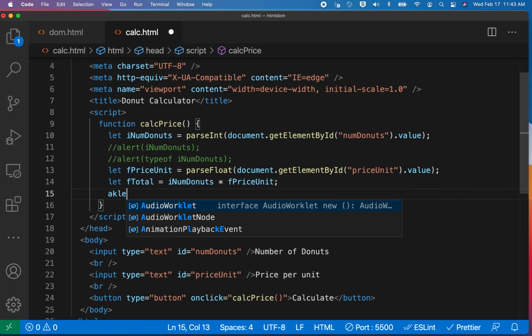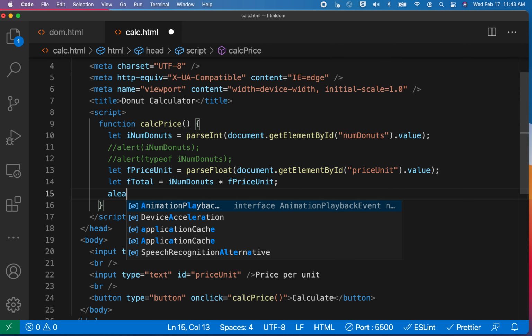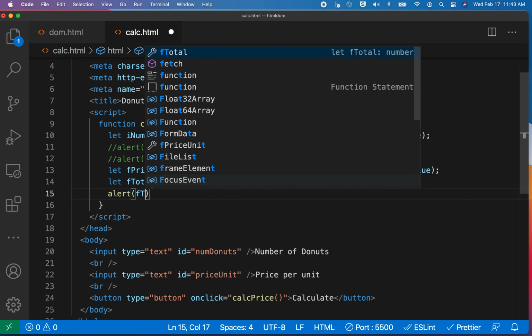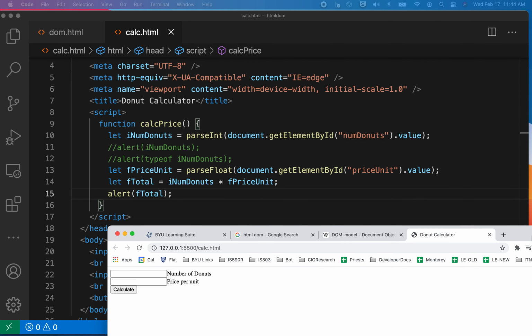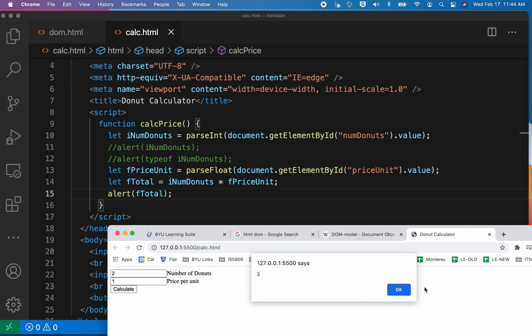And then let's print that out to the screen to see what happened. We hit save, go back out to our page and run it. 2, 1, 2. Awesome. What if it costs $1.99? Okay, $3.98. Things are looking pretty good.